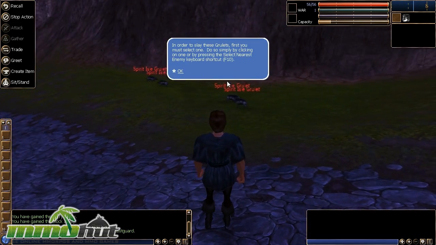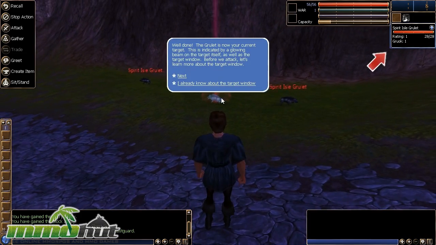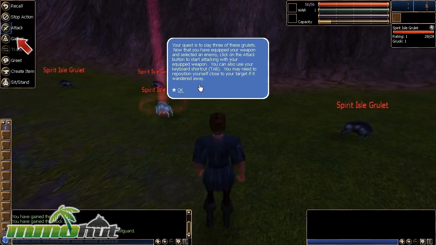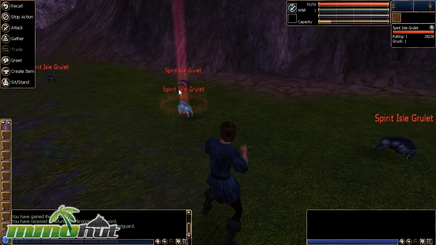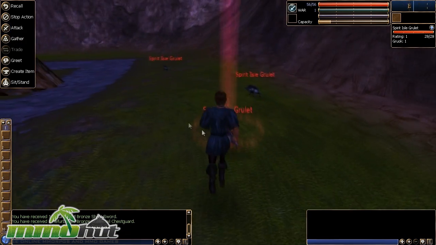I gotta kill some Grootlets apparently. So let's go click on one of these guys. I know how to target stuff. Come on, come on. I gotta click tab for my targeting stuff too, and we gotta click attack. So let's go up to this guy and punch it.